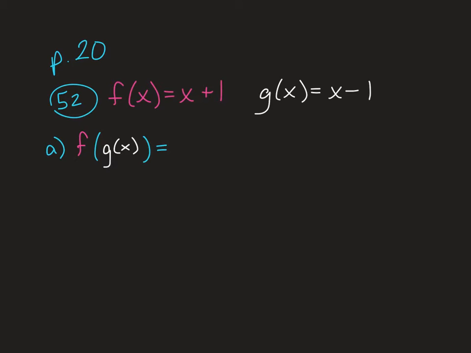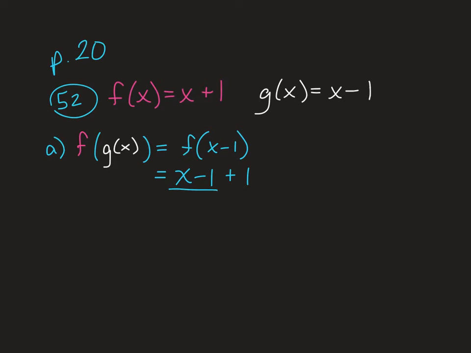So we're going to do f of, and what is g of x? G of x is x minus 1. Again, if you don't need to write out all these steps, that's fine. I'm just explaining what to do. And so f of x minus 1 means that we need to plug in x minus 1 everywhere we see an x in f of x. So we're going to get x minus 1, and then we still have the plus 1 that we have to include at the end. So plus 1.